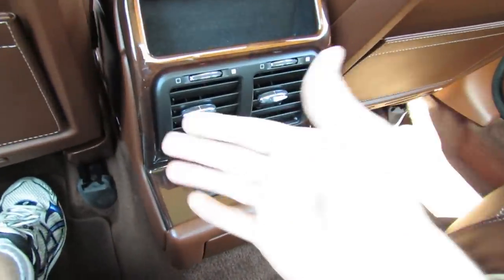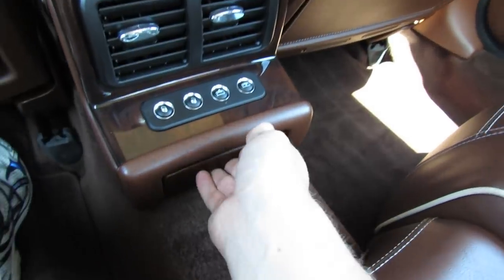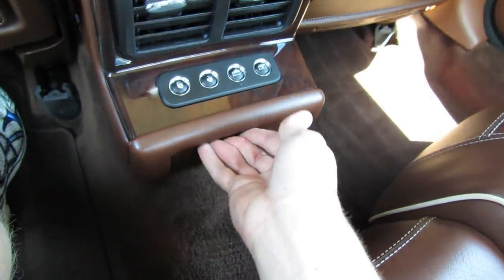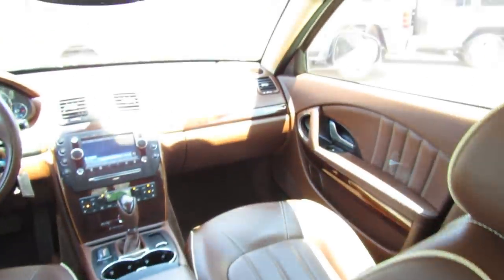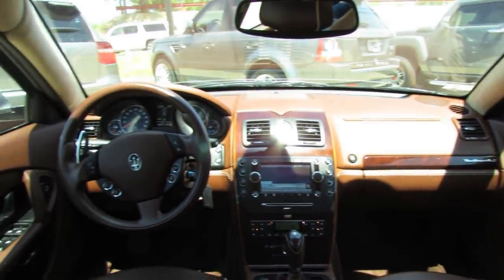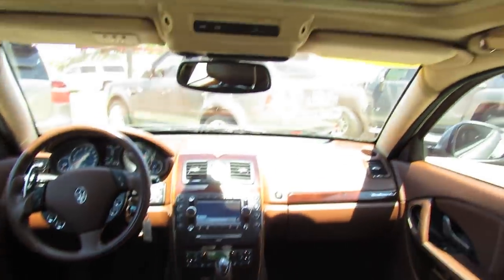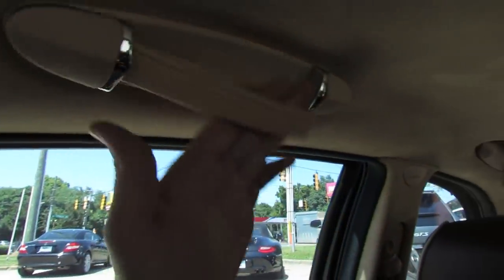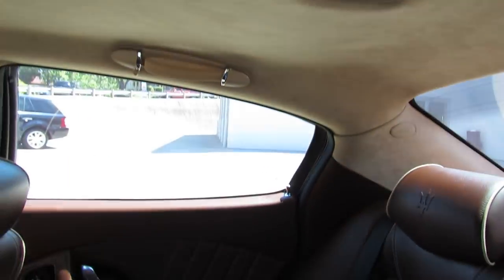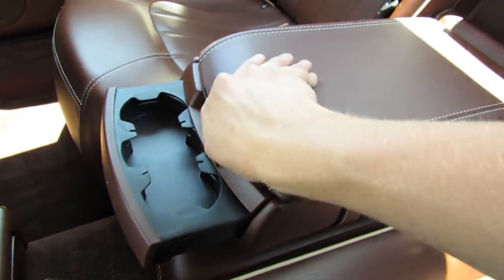Little center console, housing your air vents plus your lock and unlock, as well as sunshade power as I showed you earlier. With a little ashtray. Leather grab handles, coat hooks, rear illumination, rear side curtain airbags, full-length console with cup holders.